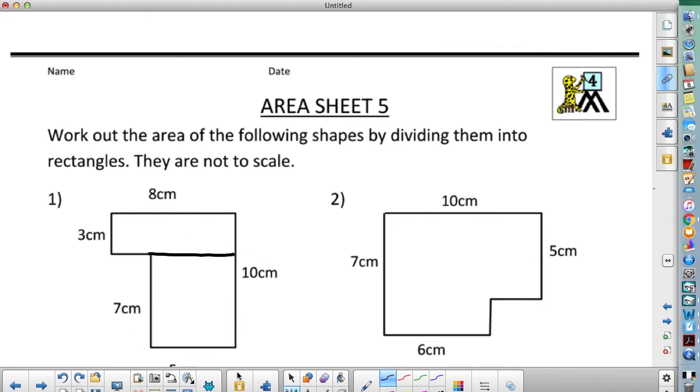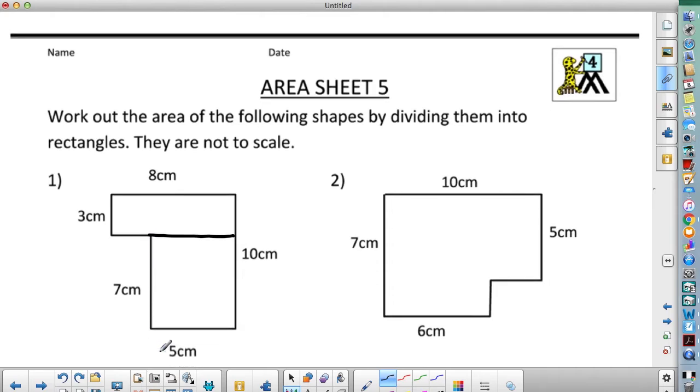Now let's look at all the numbers that are around this rectangle. From there to there, it's 7. Now looking at the bottom, I have 5 centimeters, and then I have 10 centimeters. But 10 centimeters does not go with the smaller rectangle. 10 centimeters goes from all the way there to all the way to the bottom. So 10 will not be the number we'll be using for the smaller rectangle. Okay, so we are going to be using 7 centimeters and 5 centimeters to find the area.